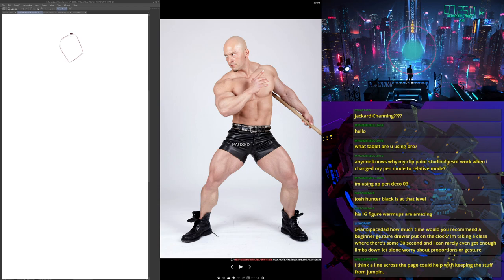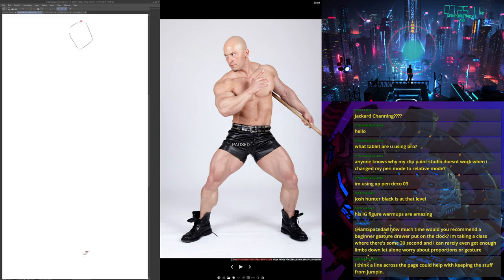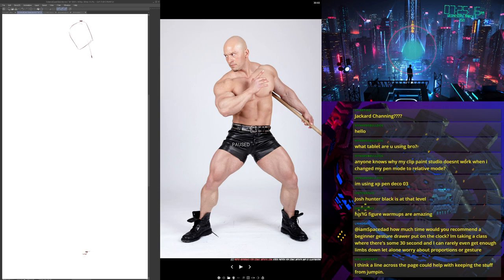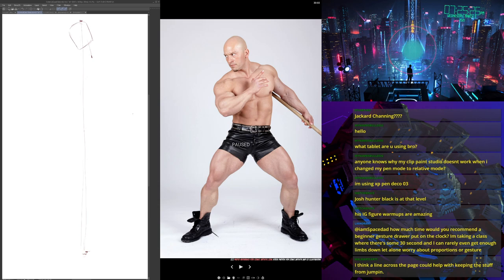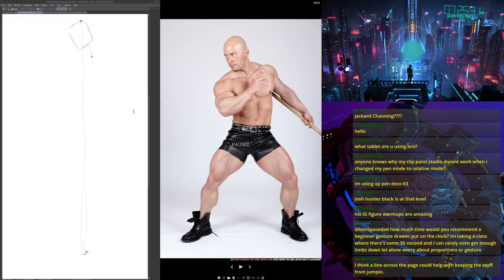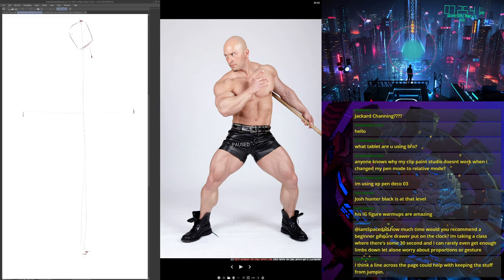Okay, so I got the top of the page there. Bottom somewhere around here, let's say. This is his hand. The widest point is his hand, somewhere over here. His toe up from the floor, somewhere here, I want to say. And I triangulated my pose. I think this is in the ballpark of his head, what I have right now. Pit of his neck right there.